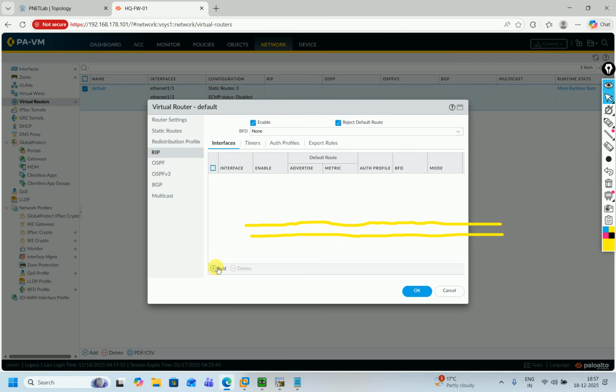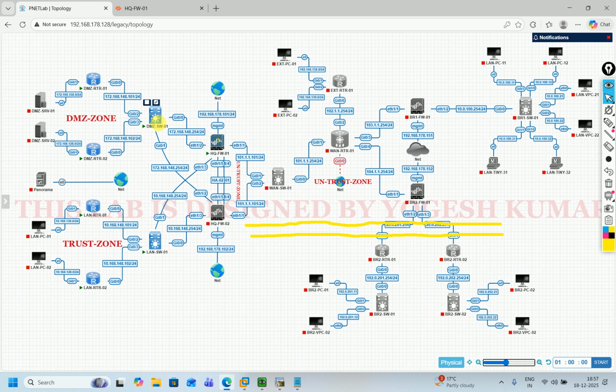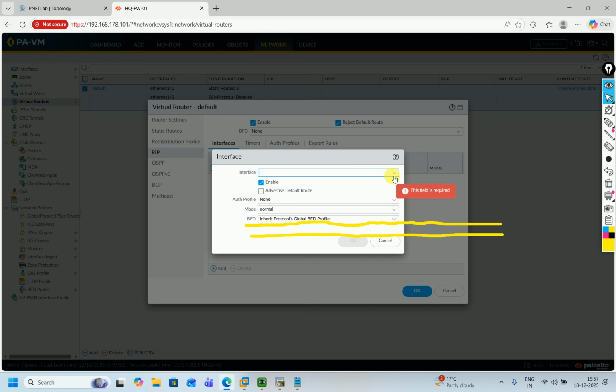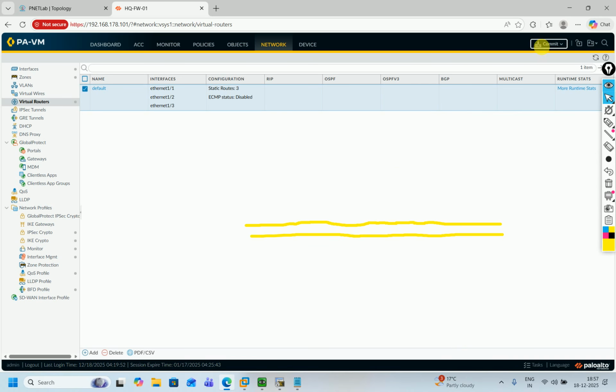It's done. Now click on add interface, and add the interface on which you are going to enable RIP. My existing interface for the DMZ zone is ethernet1/2. So select ethernet1/2. Okay, commit.